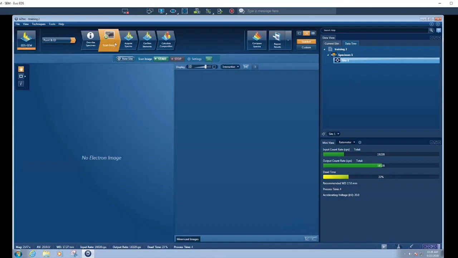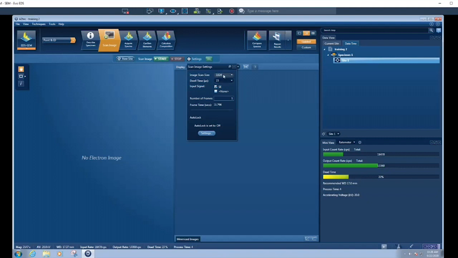In the scan image tab, we have the option for settings, and to choose the resolution, the dwell time, and if we want to put auto lock on, which is a drift correction. The input signal here doesn't matter. We should always make sure that there's a tick for the SE, but it will only ever take whatever signal is selected in our SEM control. So whatever signal we have on the SEM computer is what will be collected.